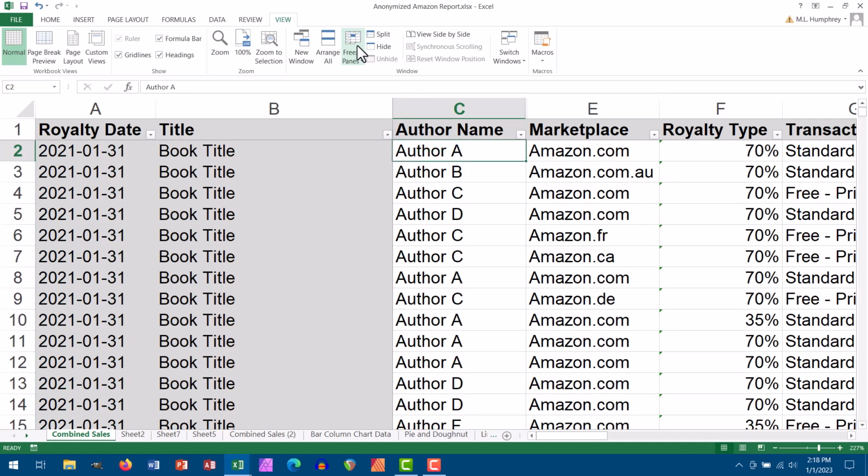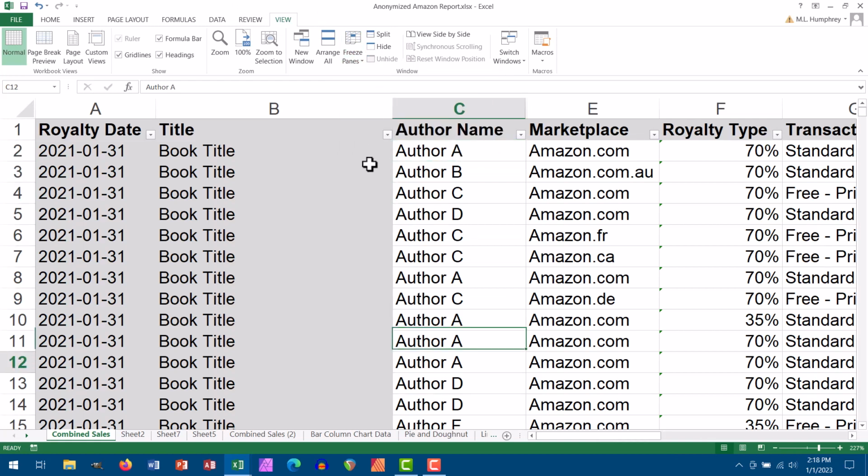Now you'll notice there are two other options there, freeze top row or freeze first column. If all you need is to freeze the top row or the first column, you don't even have to click in the right cell. You can just go up there and choose that option. But usually I have something like this where I want both a row and a column frozen at the same time. To remove freeze panes, just go back there, View, Freeze Panes, Unfreeze Panes.